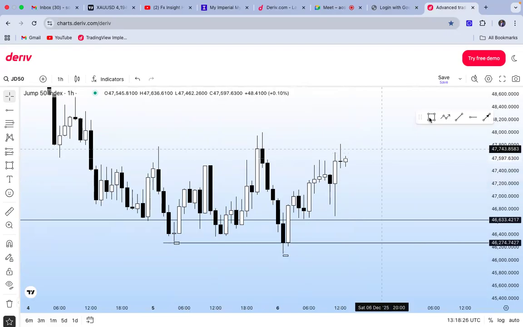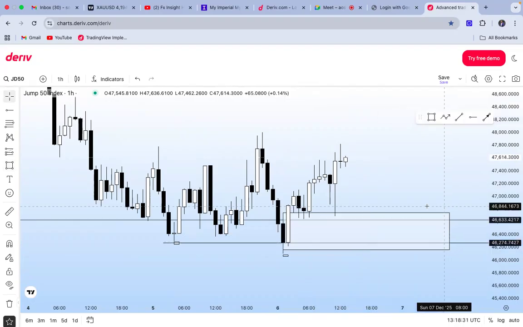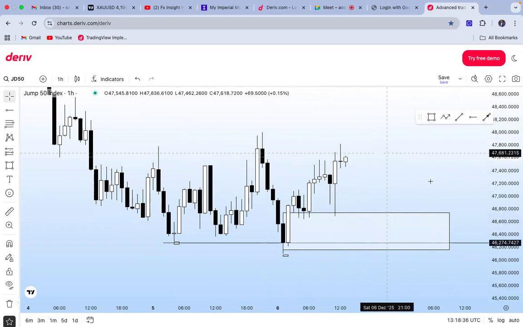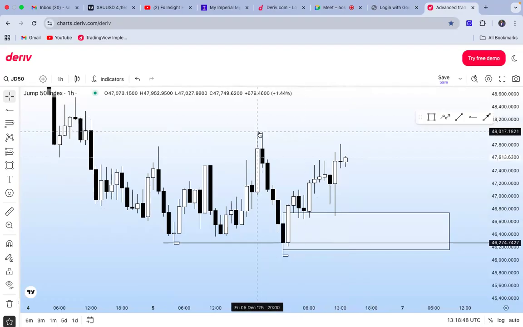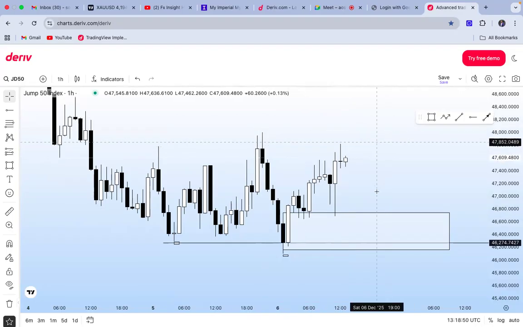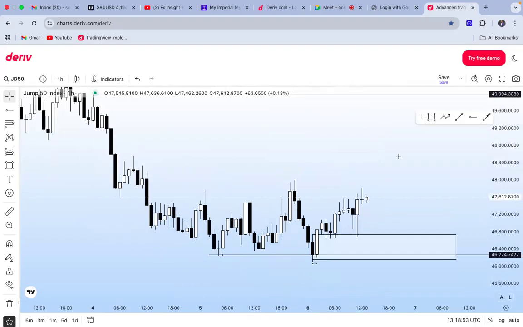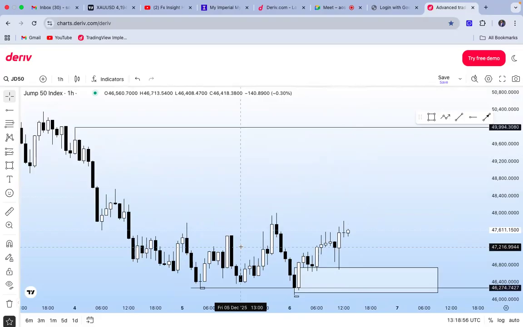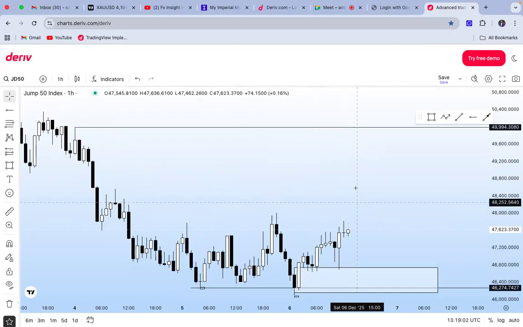So this was it. I spotted it this morning and then I marked this OB. All I waited for was for price to trade into it, and then I take my entry. I used the limit order. I placed the limits there, and then it came to pick me, and I'm targeting just this level. Imagine if we are going all the way to this level. It just came to pick me, and then we are going. I just hit this, and then I'll be gone. I'll leave it.